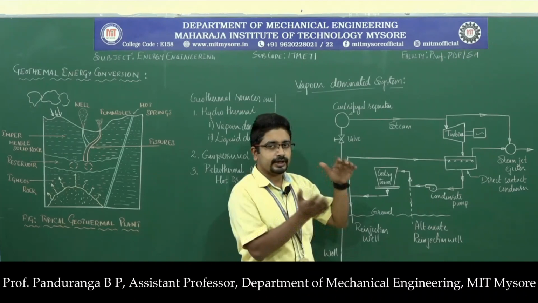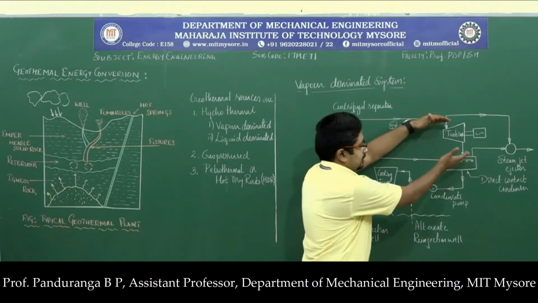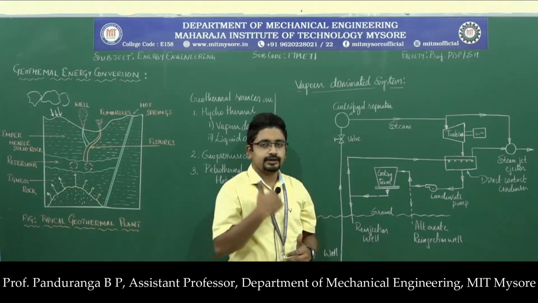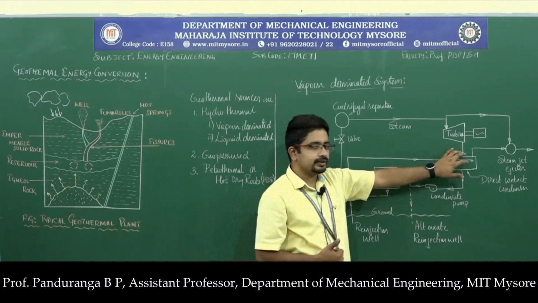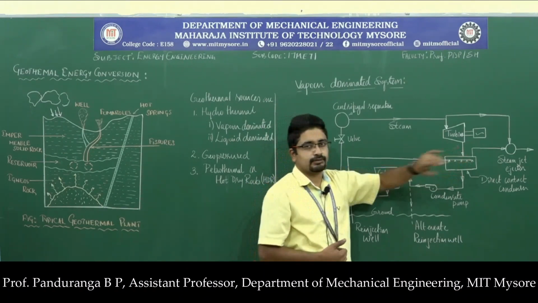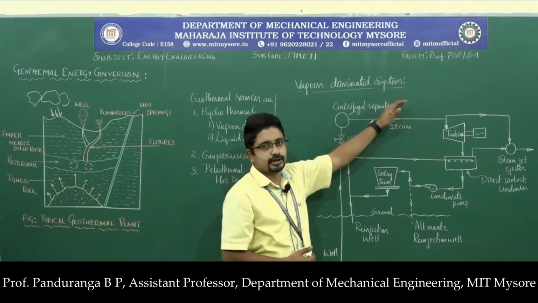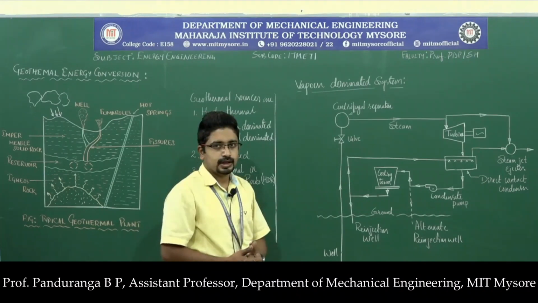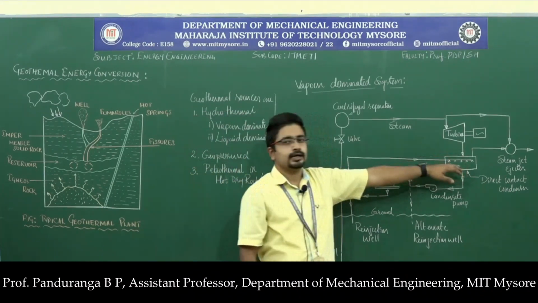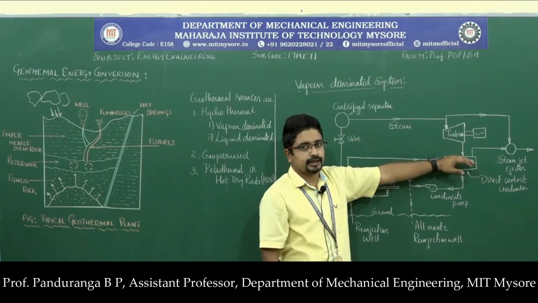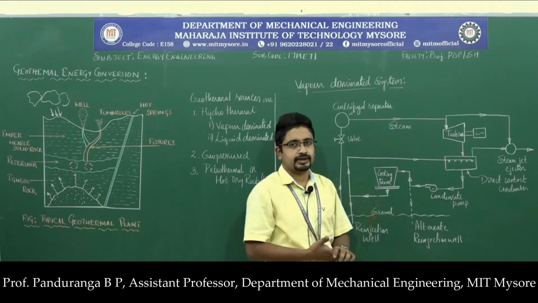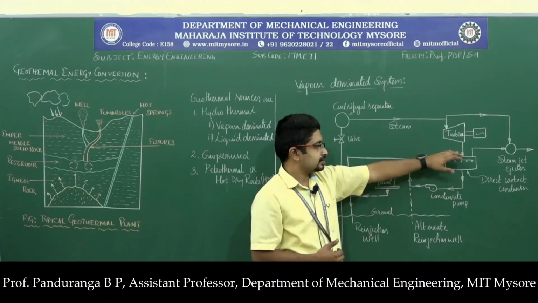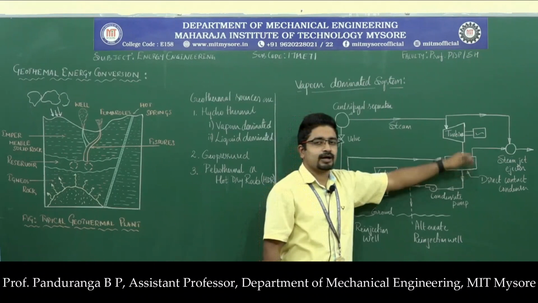The amount of energy extracted from the turbine will be directly proportional to the pressure difference across the turbine. So we need to reduce the pressure at the end of the turbine. We cannot increase the pressure here because that is decided by the conditions at the geothermal source. But what we can do is reduce the pressure at the end of the turbine, thereby increasing the pressure difference and extracting more work from the turbine. So to reduce the pressure, we need to condense the steam coming out of the turbine.